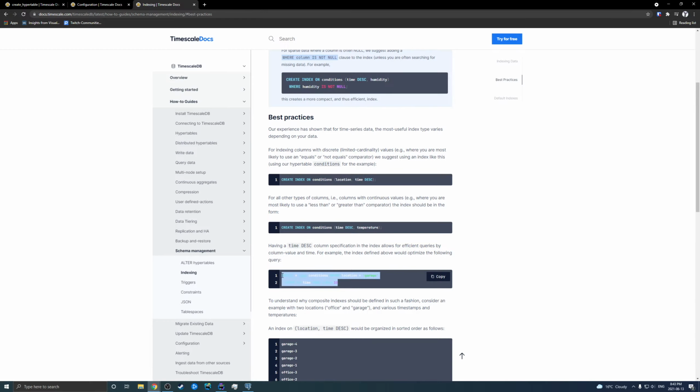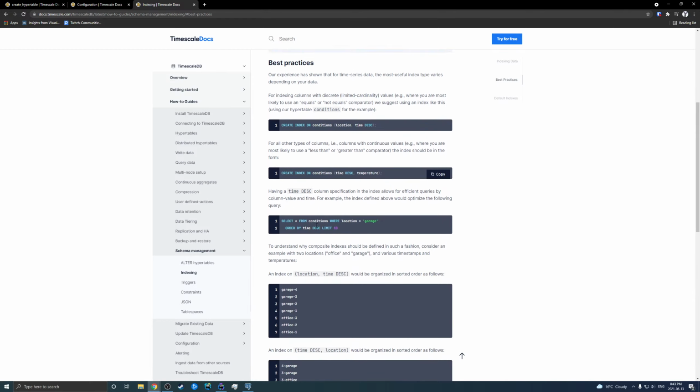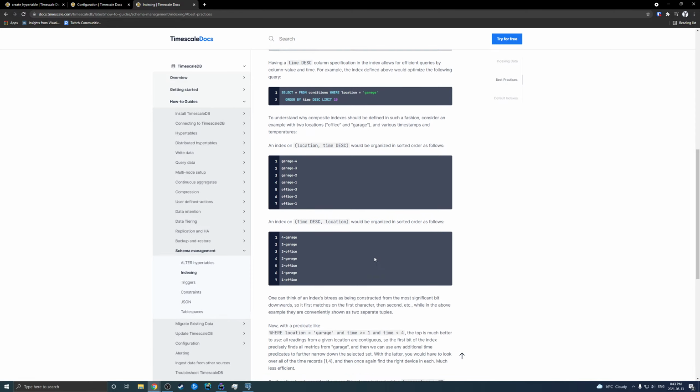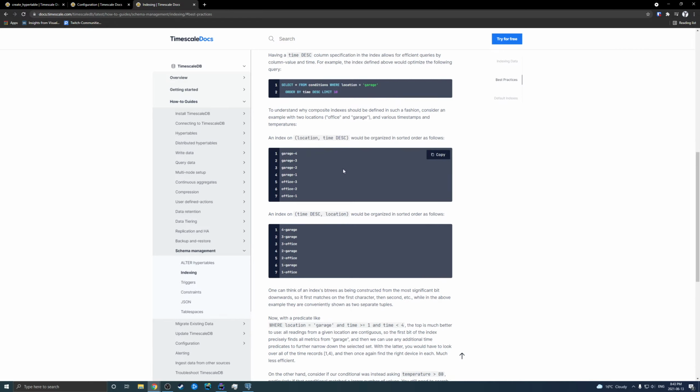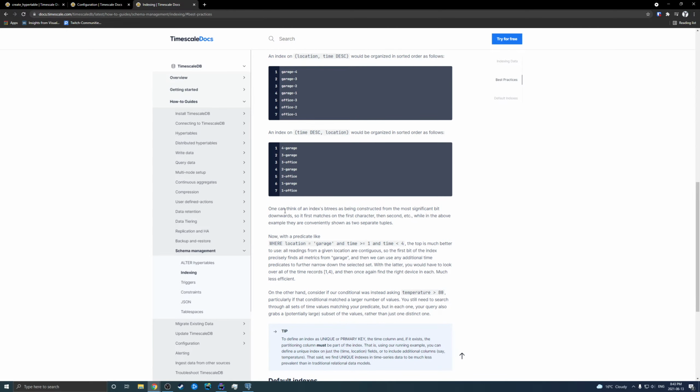Okay. I understand why composite indexes should be defined in such fashion. Consider an example where two locations are office and garage, various timestamps, temperatures. An index on time would organize in a sorted fashion. One can think of an index as B trees as being structured from the most significant bit downwards.